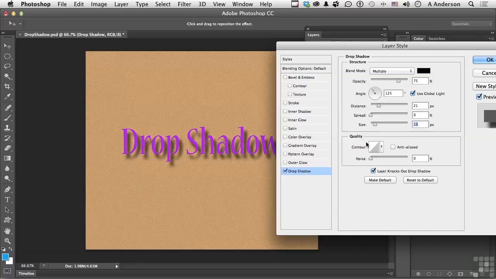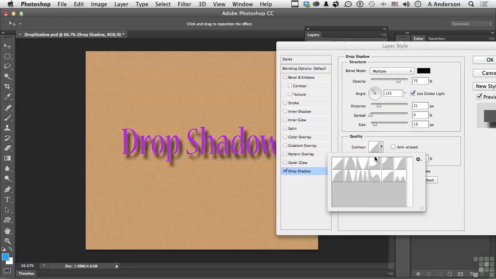You have a curve for the shadow. Now, we actually haven't gotten into curves yet, but they work the same way here as they do when we get into things like color correction with curves. They change the brightness levels of the pixels. And you do have some presets. Some of these are kind of wonky. They make it look less real and more surreal. But that's up to you. Different ways you can look at it.